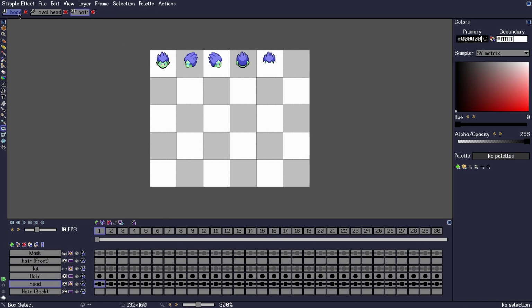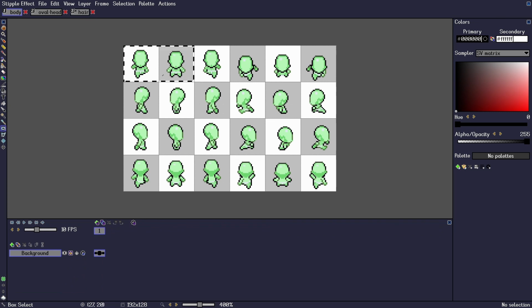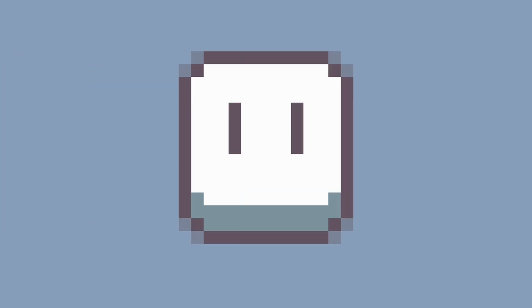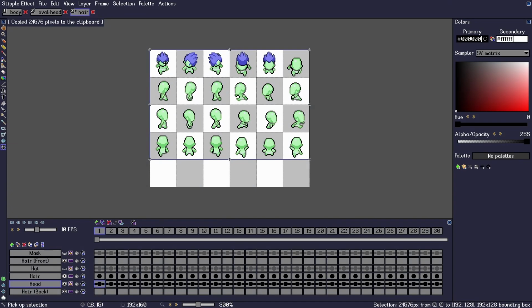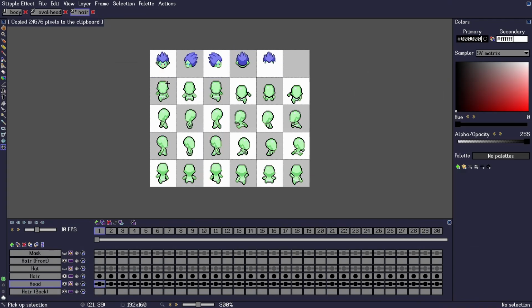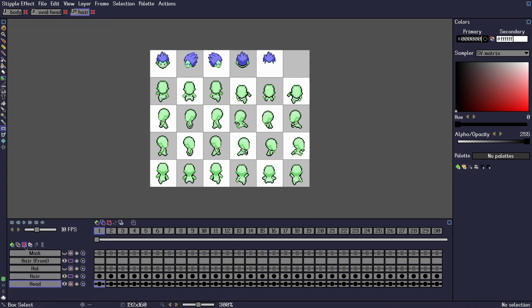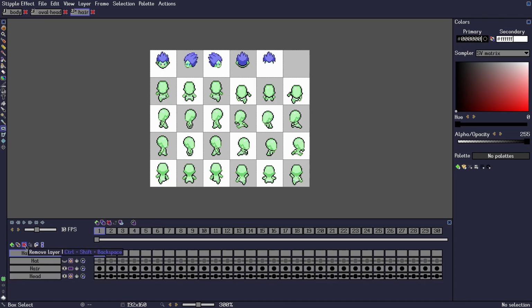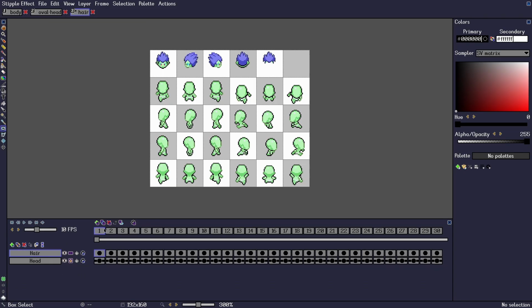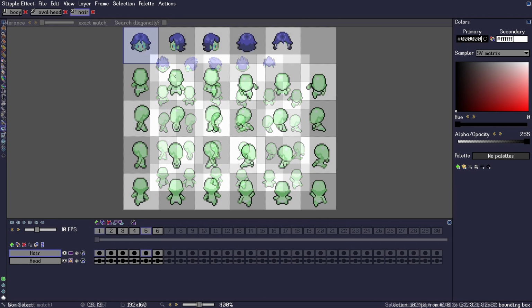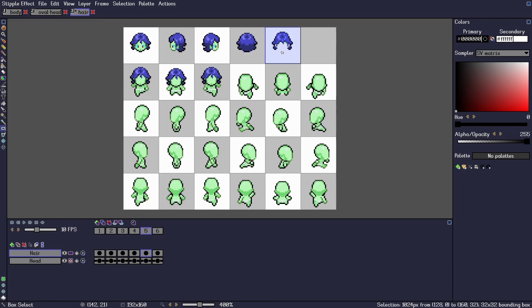You can make your base assets in the pixel art editor or raster graphics editor of your choice. Sprite, Photoshop, Pixelorama, they're all great choices. I use my own program, Stipple Effect. There are a couple of reasons why. One is preference, familiarity, ergonomics, etc. But the other is how easy it is to iteratively draw and export art in Stipple Effect. If I go into the project file for hair, for example, and I want to add a hairstyle, this is my workflow. Hairstyles are on the hair layer, with the body on the layer below, persisting across frames.